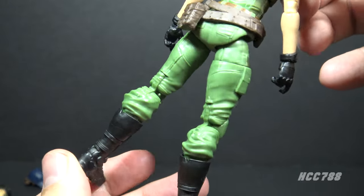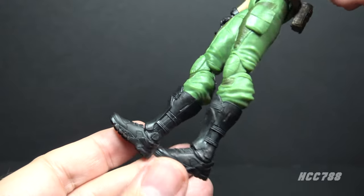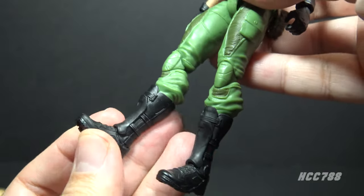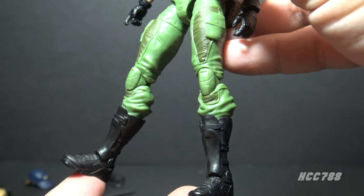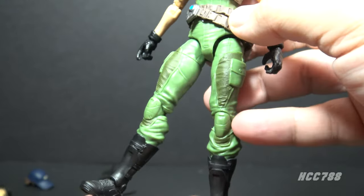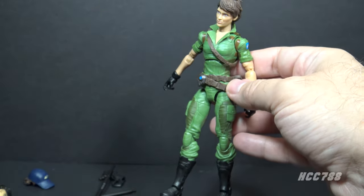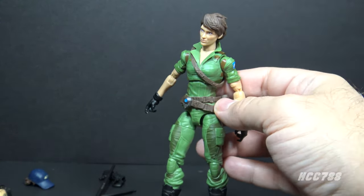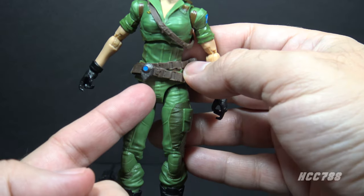The legs are in the same basic green color as the top half, and I'm happy about that — they didn't go too crazy with the colors; this looks like Lady J. She has some pockets, some knee pads, and tall black boots that look really nice and are well detailed. They have shin guards that look a lot like the ones on the early wave Classified figures, which had common design elements like metallic shin guards and communicator devices. I suspect Lady J would have originally had a deco similar to those first-wave figures, but at some point in pre-production they changed the shin guards to black while keeping the communicator on the belt.